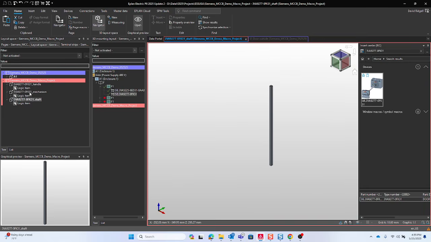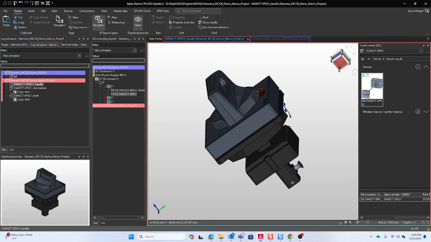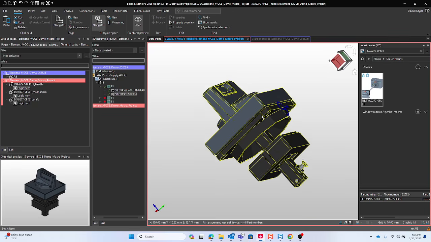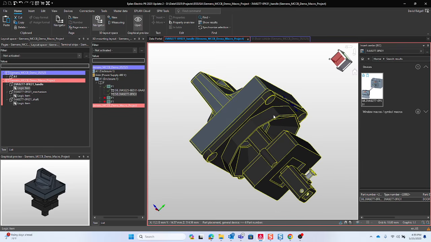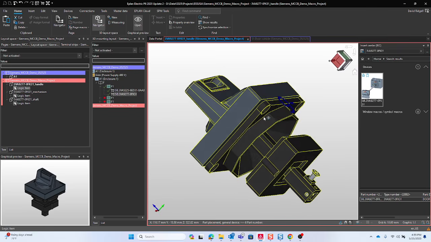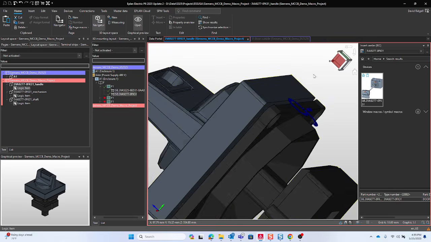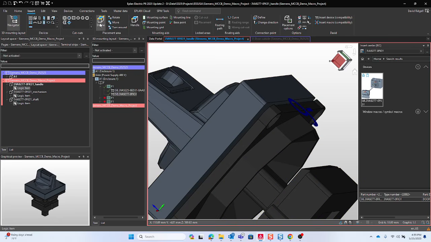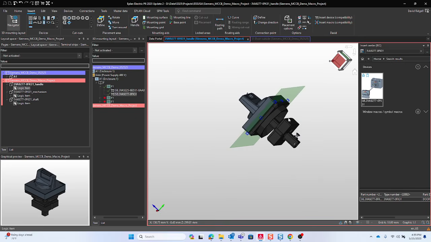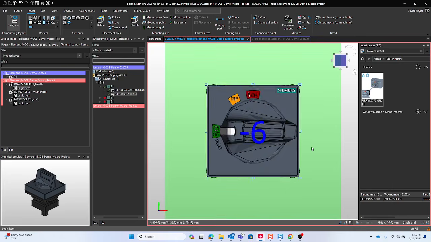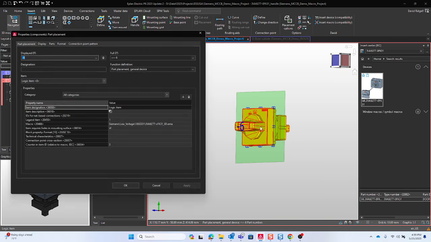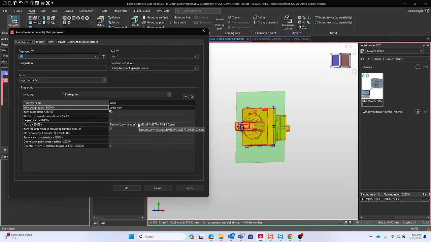So let's start with the basics. At the shaft, excuse me, the handle, we need to make sure that this is just one logic item, which it is. We can see that in the layout space navigator. And now we need to, of course, create the placement area. So I'll do that right against this area here, because this part's going to go against the back of the panel. So we'll insert placement area and define it right there. And then looking at this from the top view, it should look like that. And that's perfect. I'm going to go in here and just make sure there's no parts information. Just delete any unnecessary properties here.